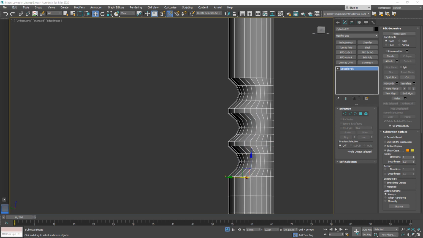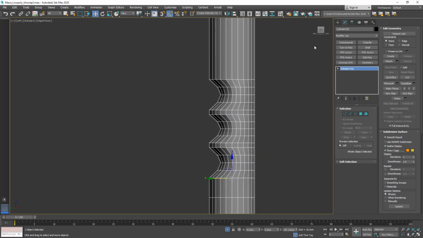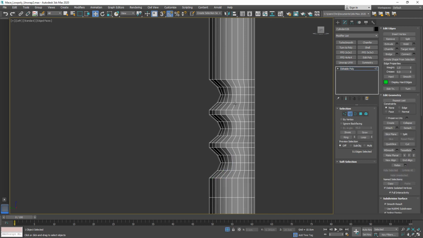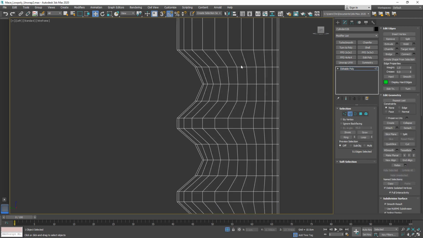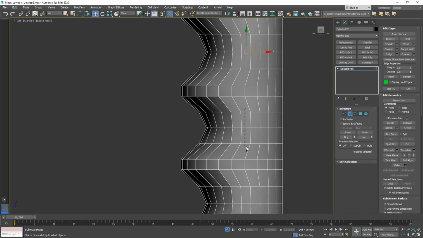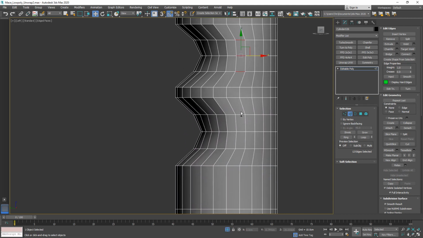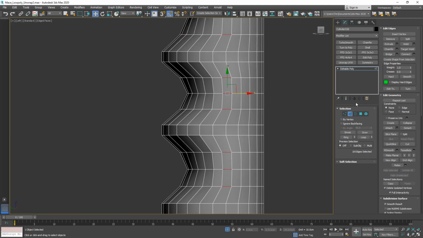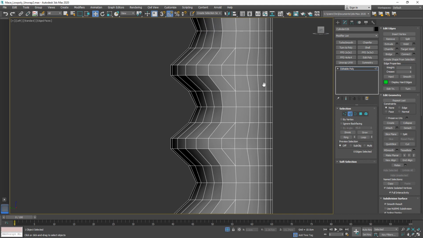And we can focus here on that grip part. So I want to be here in the left orthographic view, and I want to be in the edge mode. And I'm gonna select these edges here while pressing Control. And then let's go over here to collapse and collapse them down.